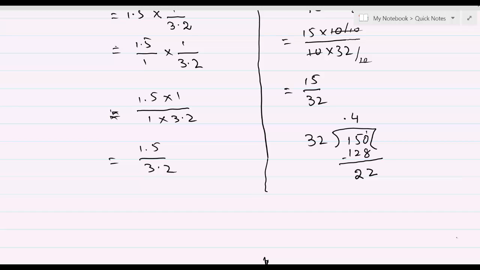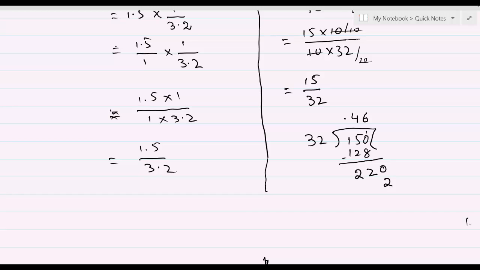If we continue on this path, if we want to completely divide it and convert this fraction into a decimal, then we have no choice. We don't have any more number to bring down, so we are going to add one more 0 and then read the table of 32 up to 220. We can only go up to 6. 6 times 2 would be 12, and 1 will be carried, and 6 times 3 would be 18, and 1 is 19.